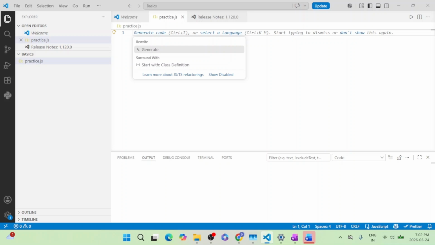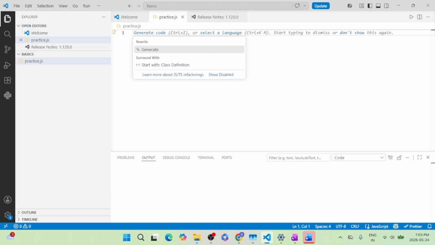Until now, we stored single values in variables and multiple values in arrays. But what if we want to store complete information about a user like name, email, age, login status, all in a single object? That's where Playwright objects become extremely powerful. In Playwright automation, objects are used everywhere, like test data, API payloads, login credentials, configurations. So today, let's finally understand JavaScript objects in the easiest way possible.